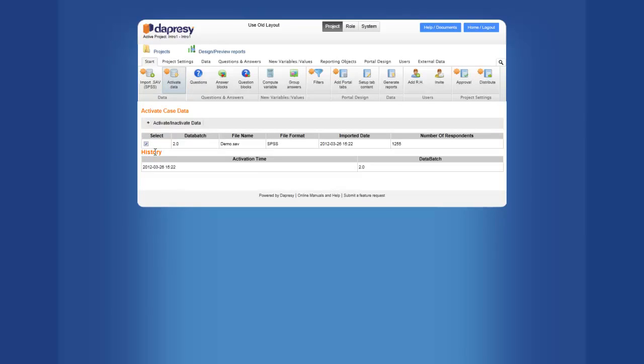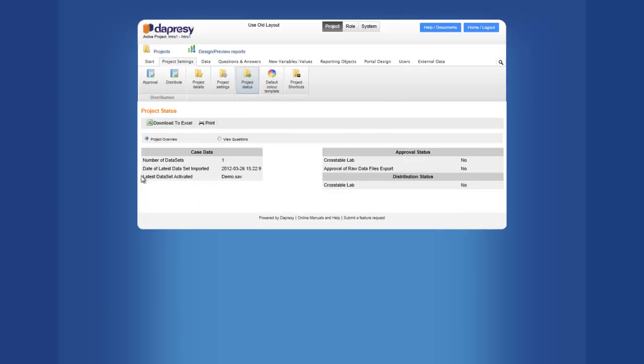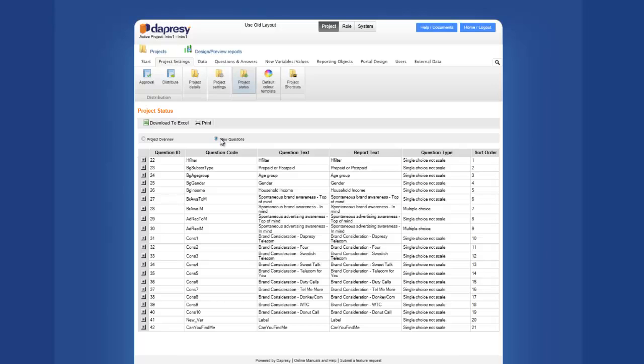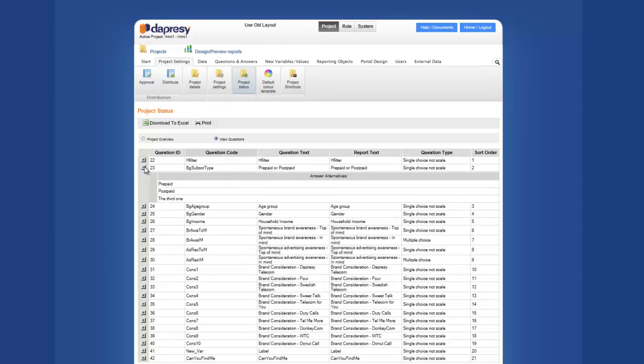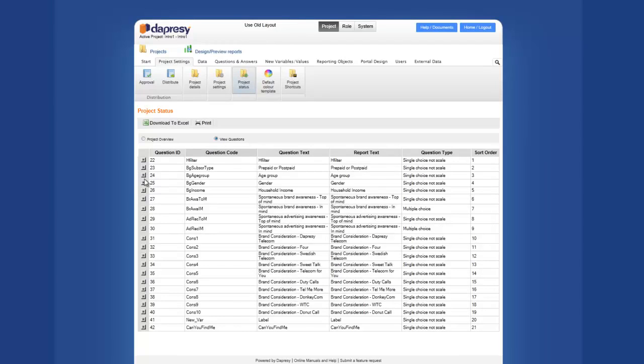This means that the data has also been activated, and you can go to project settings and project status to see the case data status here. And there's a radio button here to click and show you all the questions and answers that have been imported to the project. Click the plus sign to get to the answers.